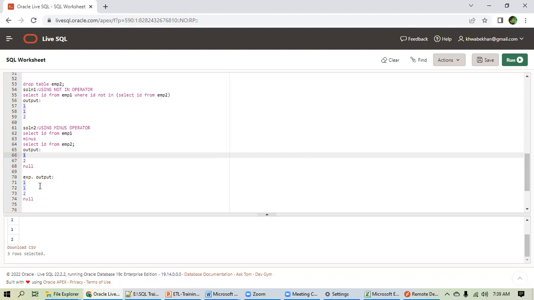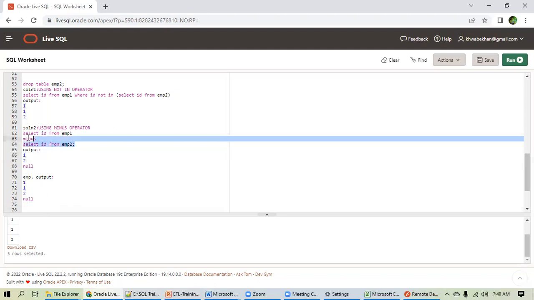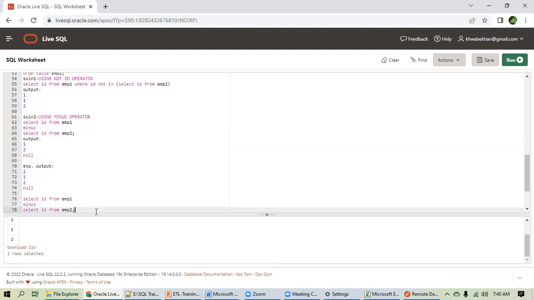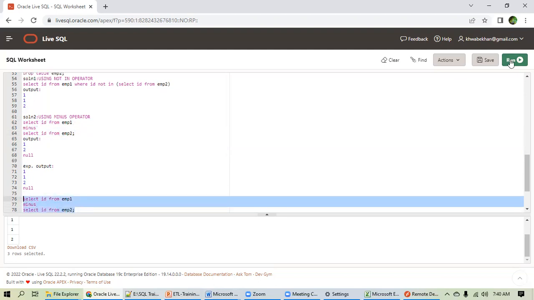What to do? Okay. I will give you some more hint. From this query, if I'm running, I'm getting this output: 1, 2, and null is there. Now, what I will do on top of this?